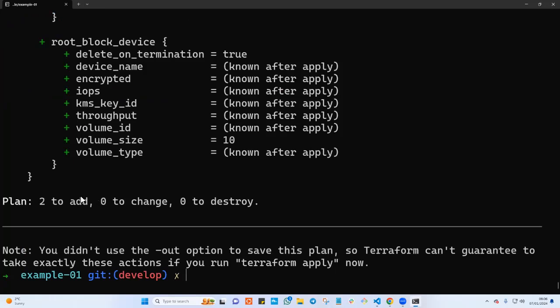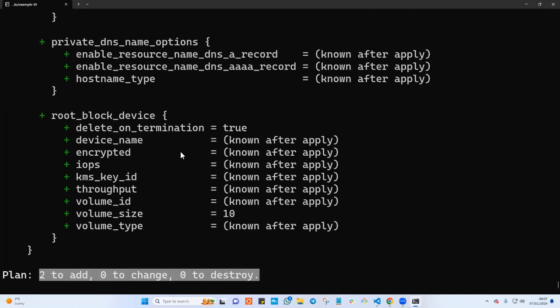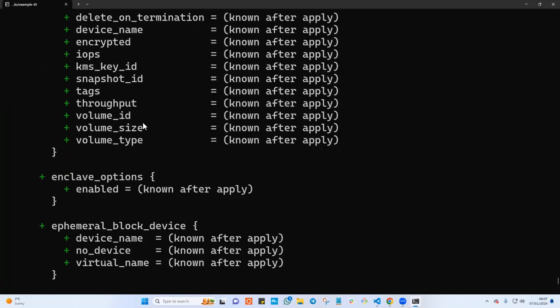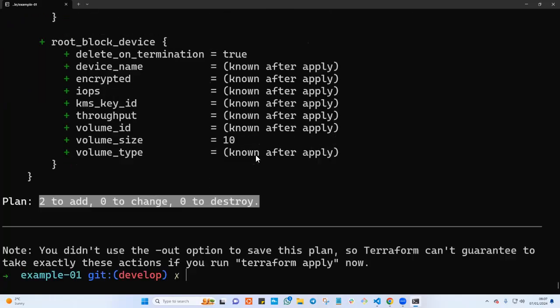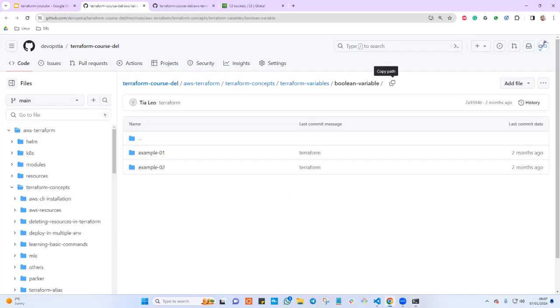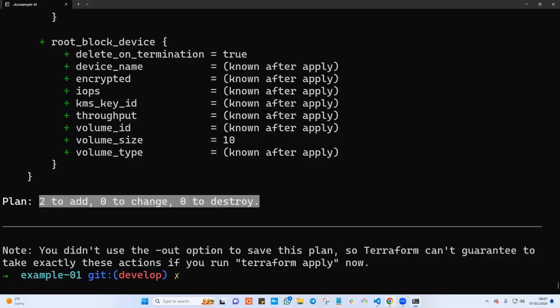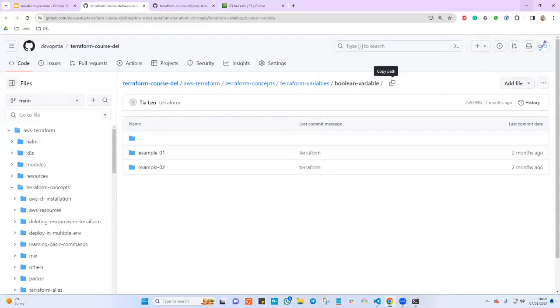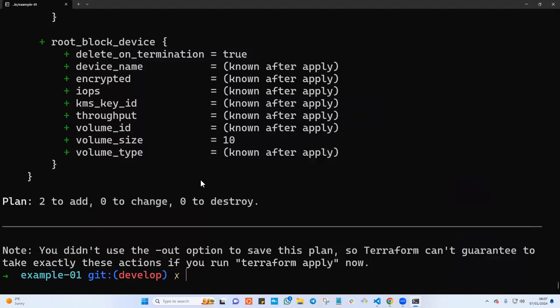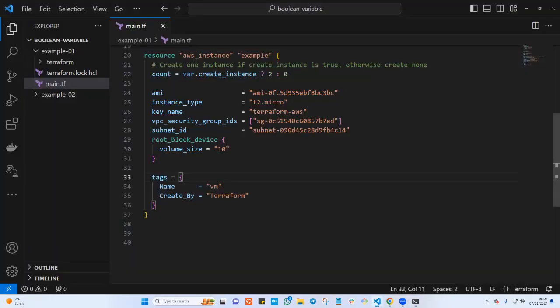As you can see here, it is going to create two EC2 instances. If I am satisfied with this, I can go ahead and type terraform apply. When I type terraform apply, we might have an issue here, especially when it comes to the tag, because we are trying to create two EC2 instances, and here we are putting the tag to be the same thing. When I try to fire this up, you might see that we run into an issue.